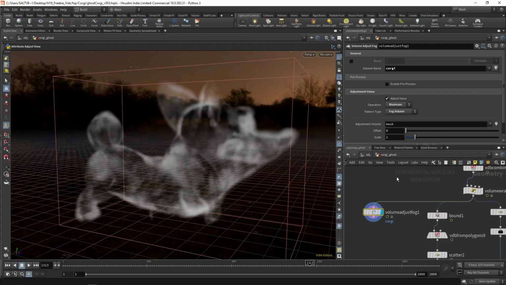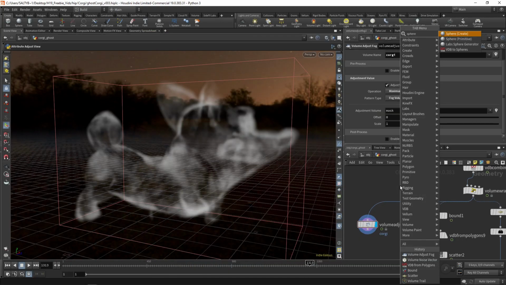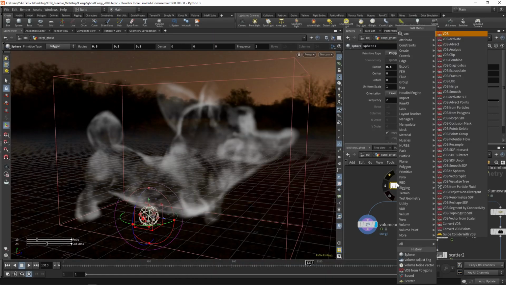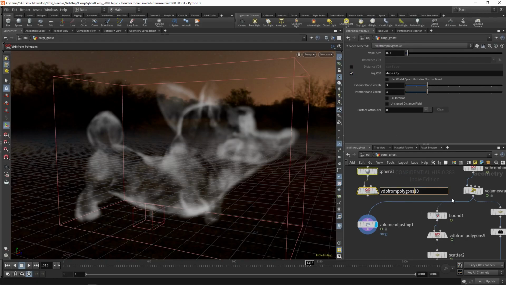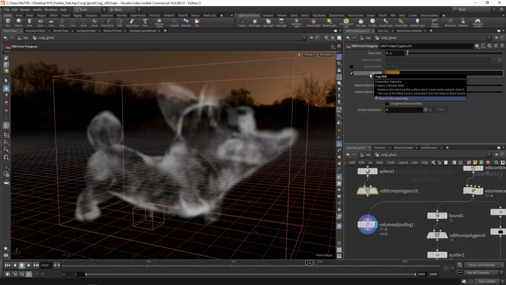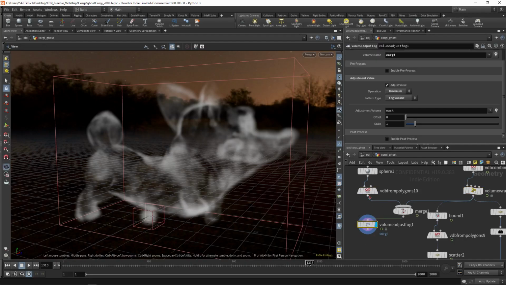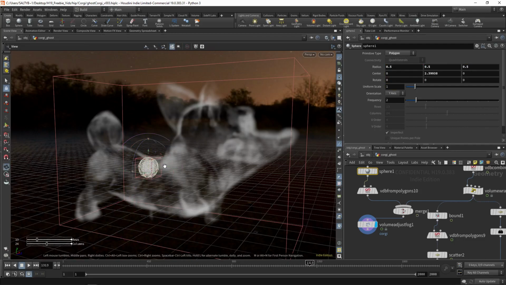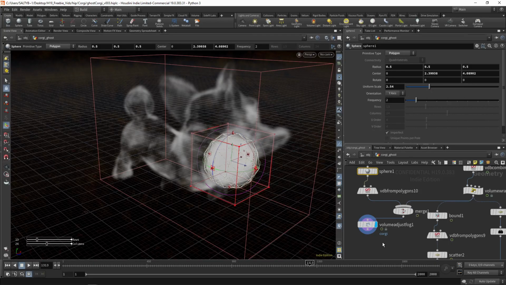We can say that we want to use a fog volume. And with this fog volume, we can have another volume here called mask. Just to do this real quick, let's say that we take a sphere and we make a volume real fast, VDB from polygons, and we will make this into a fog volume. So let's actually call that fog volume mask and combine that in right there. What this will now do is, as you can imagine, add in the values based off of that mask. So let's just add a sphere right there.